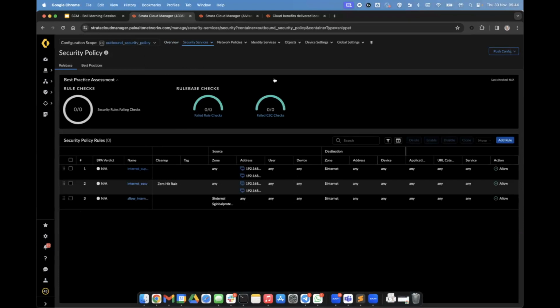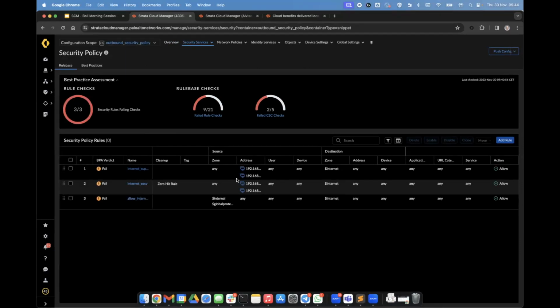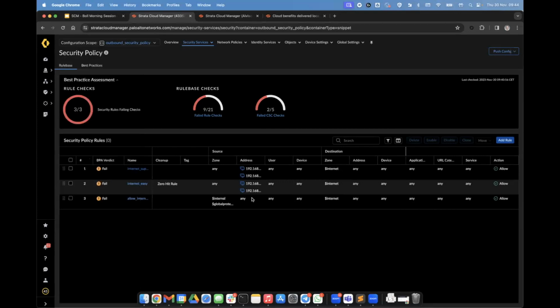So yes, variables are, I would say, even way more used than what you're used to in Panorama. You can imagine with us removing the boundaries between the template and device groups a little bit by allowing you to have snippets, having security policies. Of course, this all has to be variabilized, whatever you call it. You have to have all in variables, because that snippet is a piece of configuration that's not associated to any firewall. So it doesn't know about any zone, for example.